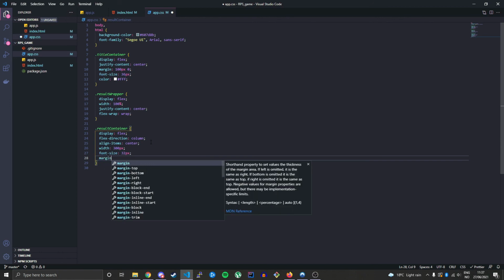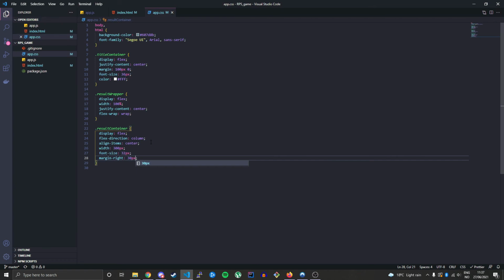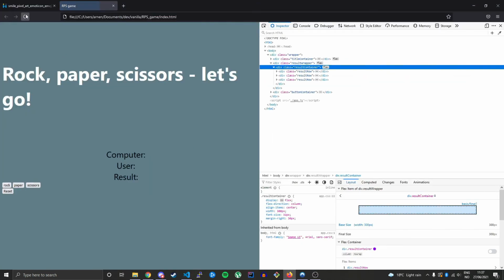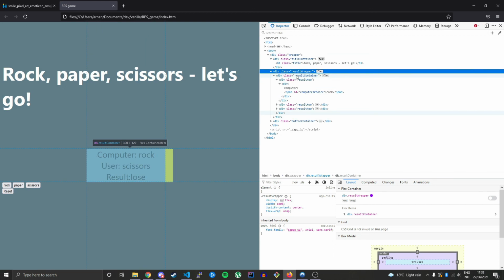Let's just put a margin to the right of 30 pixels, like so. Take a look at that, a little bigger now. So let's take a look at how this actually looks. This will make a little more sense once we put in our emojis, like I said before. So we'll just power through here.